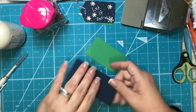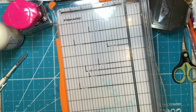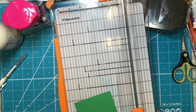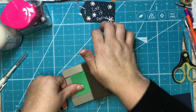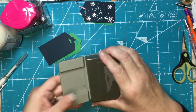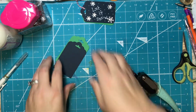So the first thing I need to do is cut these two so that they are the same size. So they are 2 inches wide, and it doesn't really matter how long they are as long as you get them so that you can write on them. And they're about 3.5 inches long. And then I'm using my tag punch that I have used for several tags this season. This was a good purchase. And I'm also using the corner rounder, and I'm using the 1/4 inch corner rounder on the bottom.